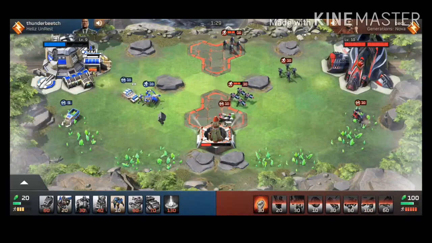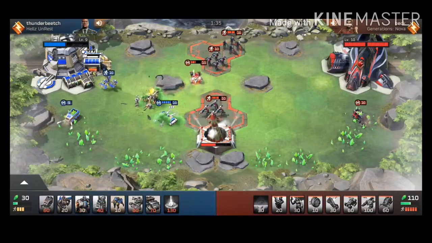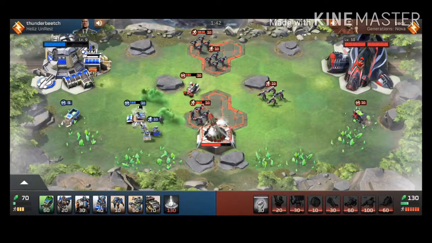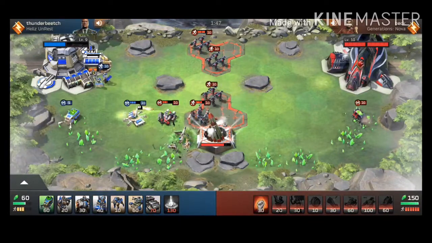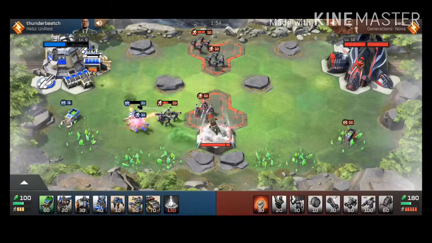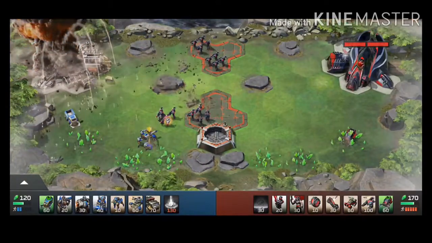And then machine gun. Machine gun MLRS is actually a really good combination because the MLRS can take out the Chuggy, whereas the machine gunners can take out the infantry units. But Thunderbeetch just sends the machine gunners all the way into the fray and not giving them time to set up. And so, I'm able to easily break their attempted fortress because they never get it set up.